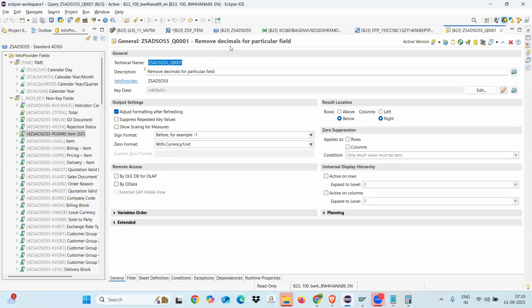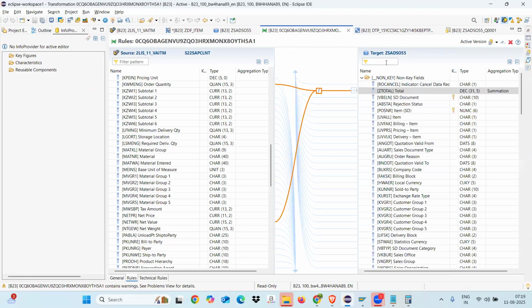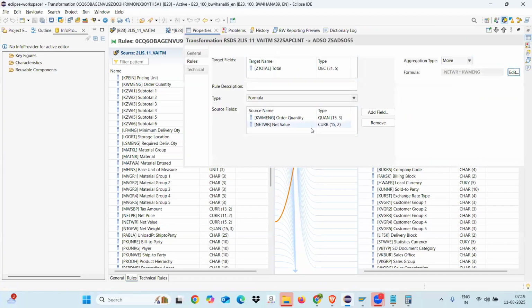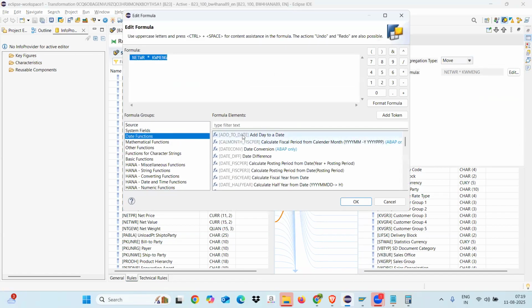And then go here and do the other exercise. So now we understood formula. So we have many formula functions. You can try them. Okay, you can go here and you can do it. Show rules, and we have multiple functions. Go to edit, and you can use date functions. Okay, you can convert date, add date to date, and see multiple date differences. So you can try all these options.